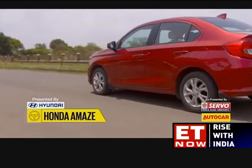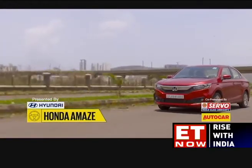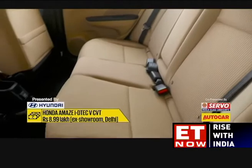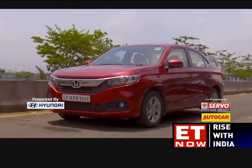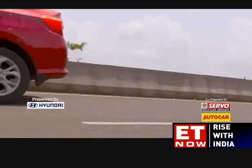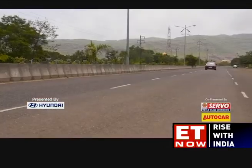In our book, it's the Honda Amaze that comes the closest to being an all-rounder. Its engine and gearbox work well together to give a seamless driving experience. It has a spacious cabin and scores well on overall comfort. Sure, the engine is noisy, but then neither of its rivals is much better, and we wish it was offered in the fully loaded VX spec, which would give it some vital features. Then again, factor in the price and you'll agree it's not too bad. Honda's foray into diesel automatic cars sure has gotten off to the right start.